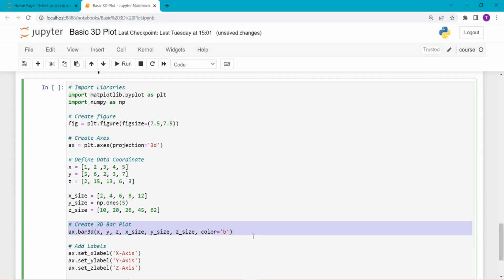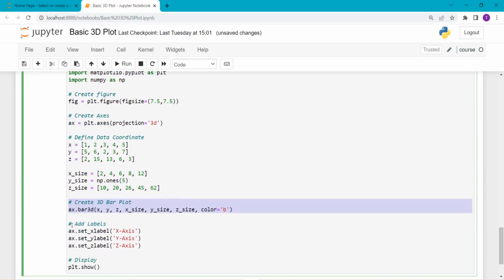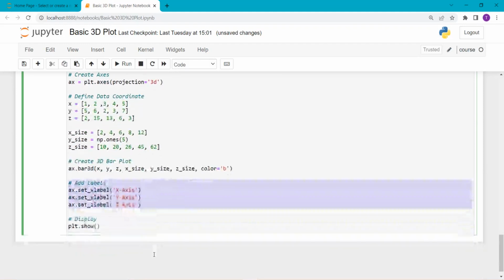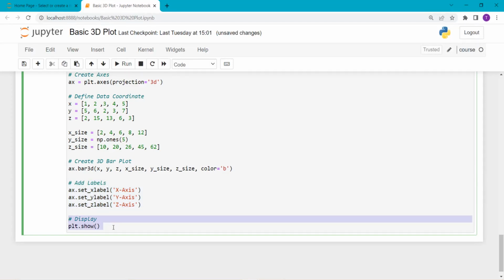For this I pass the color parameter to it and set its value to b, which means blue. Then I want to add labels to the axes. For this I call the set_xlabel, set_ylabel and set_zlabel functions. And in the last step, I call the show function, as I want to display the graph.